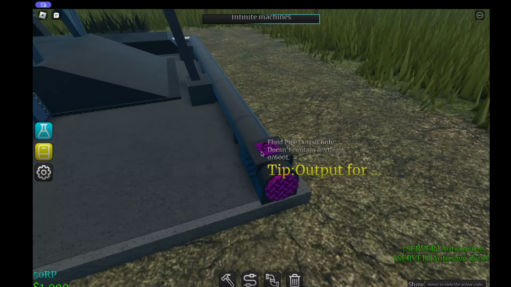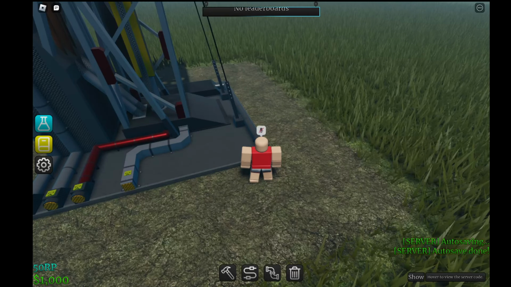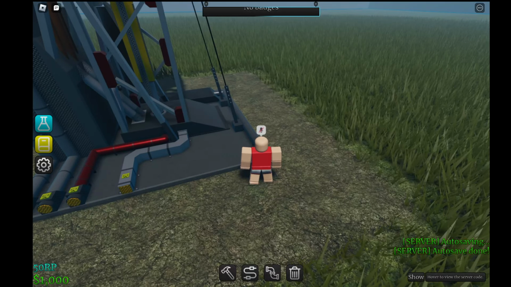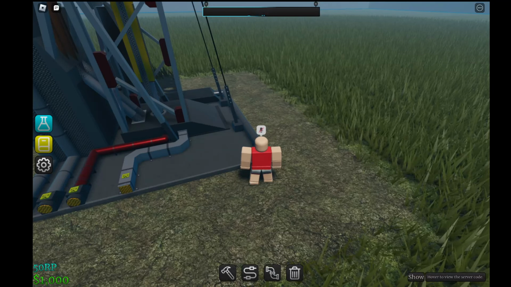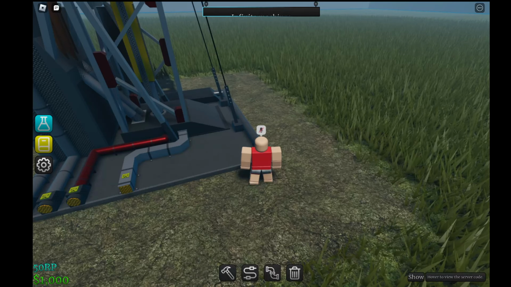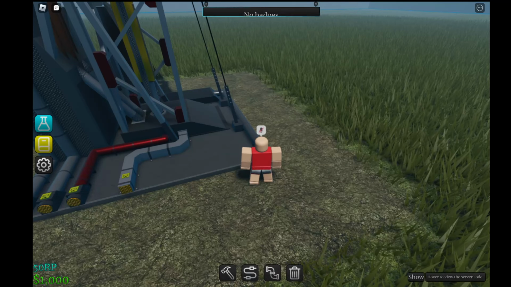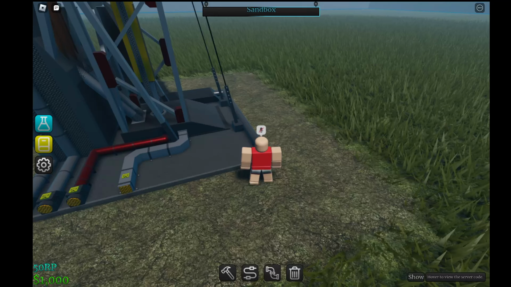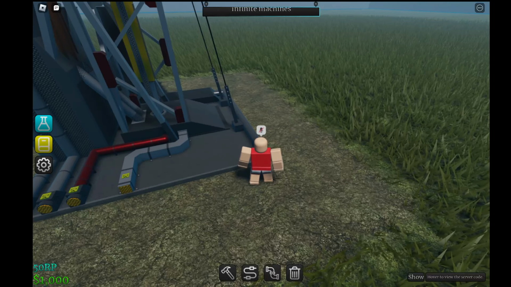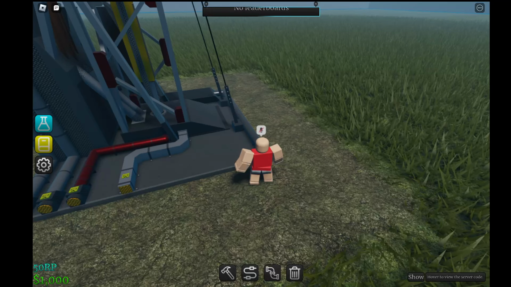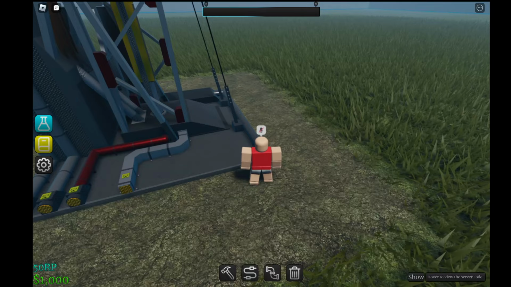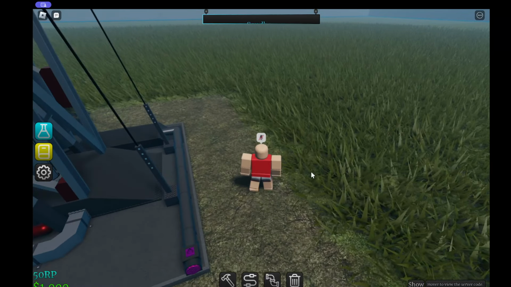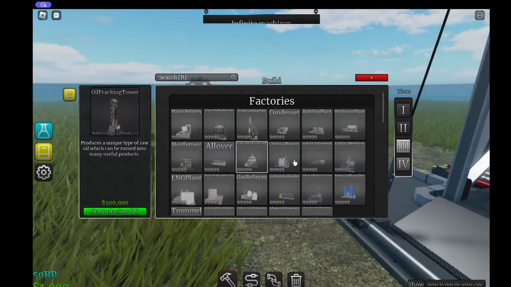I'm actually gonna take a screenshot of that and put it in a bug report real quick. Oil fracker. Doesn't show output. Self-explanatory. Checking it out ASAP. Fixed. Not a bug. I don't think it's technically a bug. I'm gonna add it. Yep, bug report made. Sorry, devs, but you're gonna have to get on that.